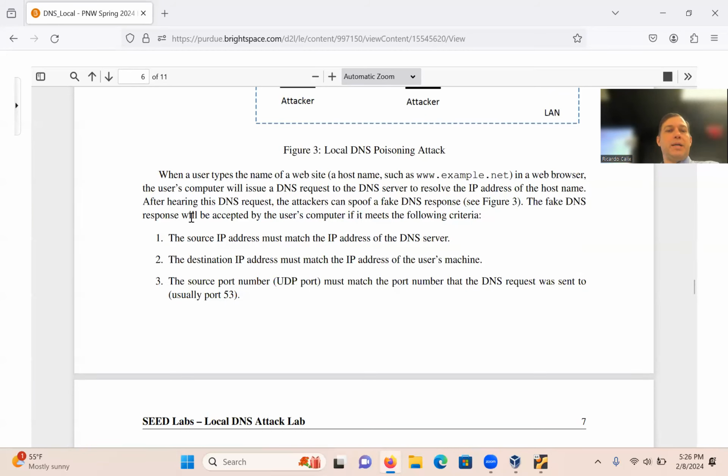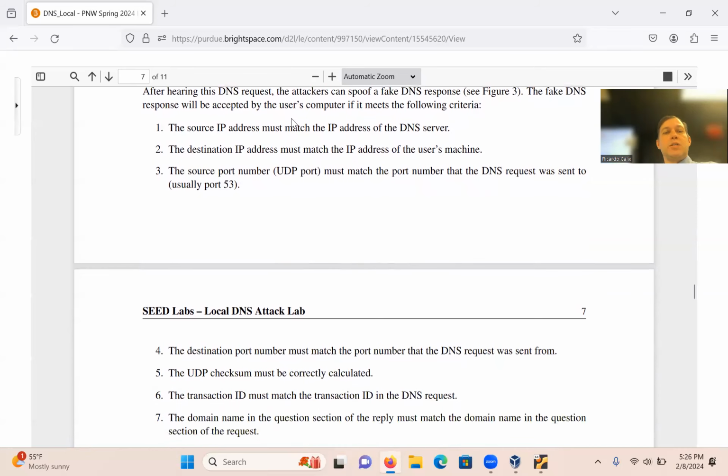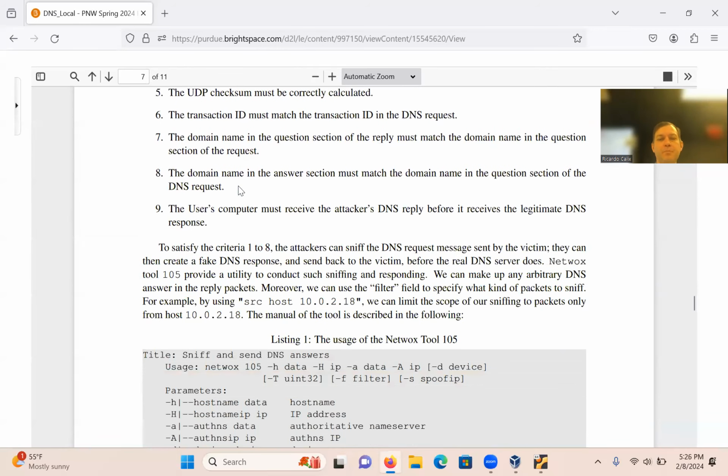Those spoofed packets will be accepted by the user's computer if they meet the following criteria. The source IP must match the IP address of the DNS server. The destination IP must match the IP address of the user's machine. The source port number, UDP port, must match the port number that the DNS request was sent to, usually port 53, and so on. You can see it starts to talk about all these fields.